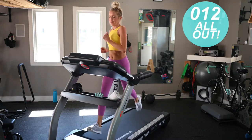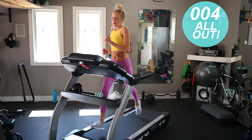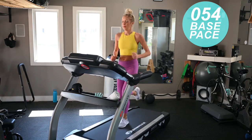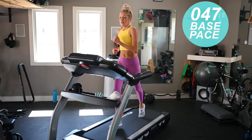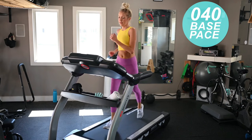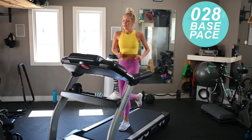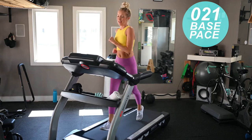Our base pace for 1 minute. Back to that base. Three, two, one. Comfortable jog pace. Left here at this base pace. We're gonna take it up to a 1 minute push, 30 second all out, then we're done, I promise.